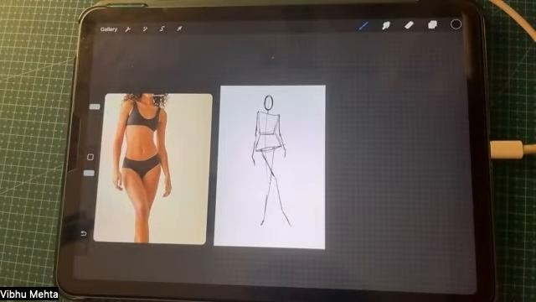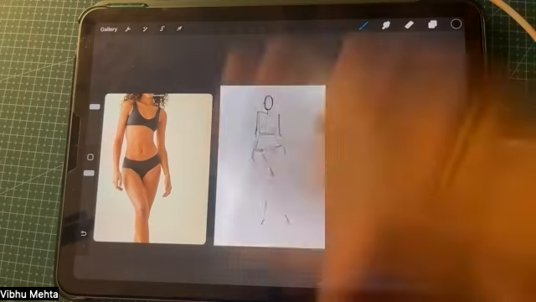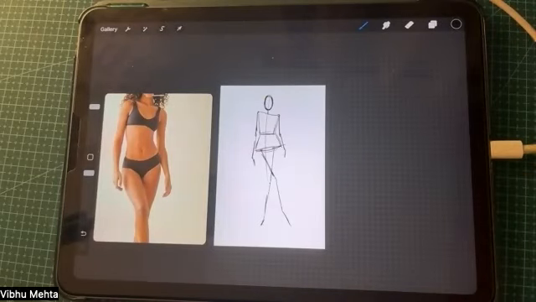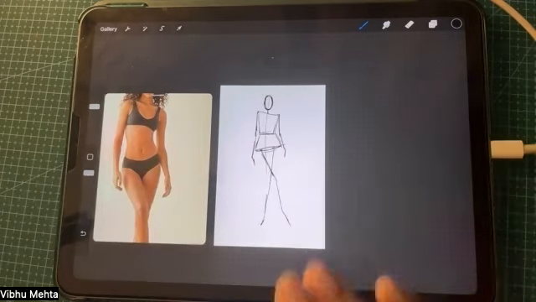Got it? Okay. This is how you can create a figure like this. All right. Now again, whenever we are drawing human figures, the issue is that your body should look like human. But as we are learning fashion illustrations, in fashion illustrations, the head can be bigger or smaller. The body can be like the top part can be smaller, legs can be longer. All right. So I'm going to teach you in a way that you can create the human figure also. And this is how you can create the fashion figures also.